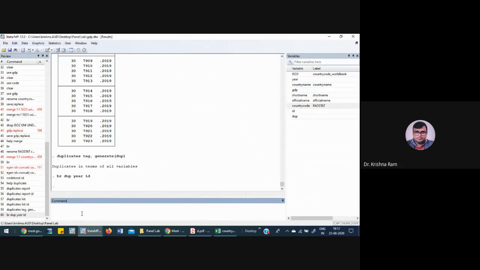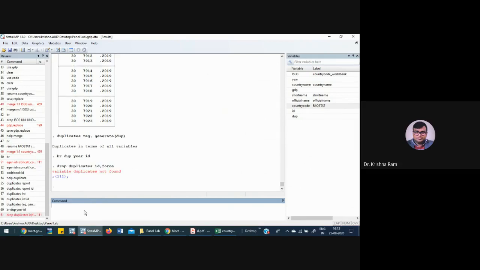before going into the details, let's write off this duplicate observation, and for that a particular command is drop duplicates ID force, if I remember correctly. Let me use this one, otherwise I take help of this.